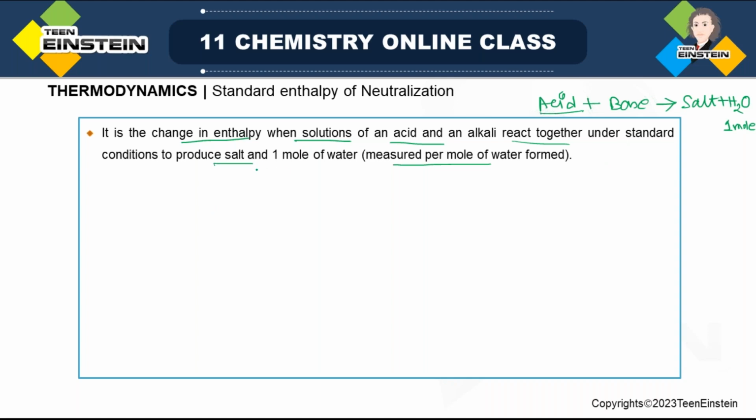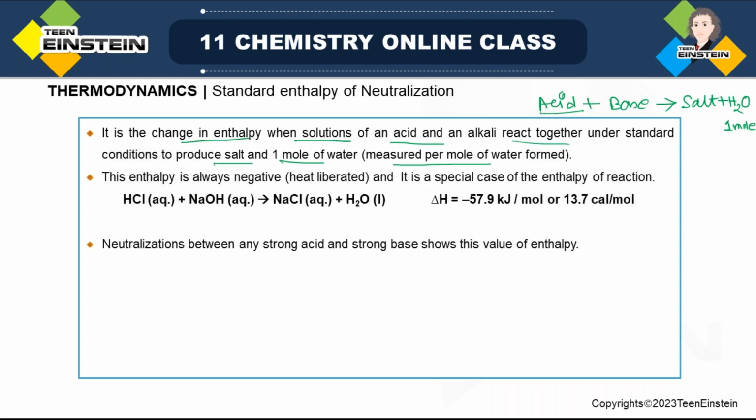To produce salt, the amount is not mentioned, but to produce 1 mole of water, obviously salt will be produced. The definition of standard neutralization is based on how many moles of water are formed. So if 1 mole of water is formed in this neutralization reaction under standard condition, then you can say the corresponding enthalpy change value is the standard enthalpy of neutralization. Okay, that's the definition. Here we will take one example.